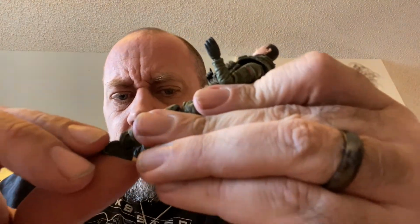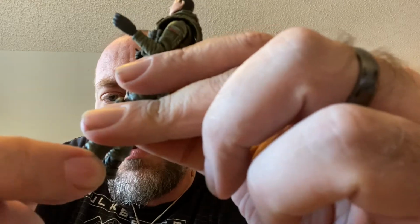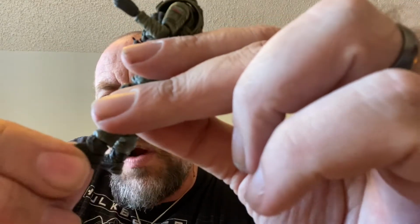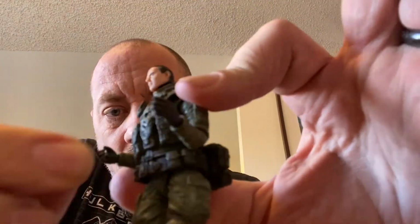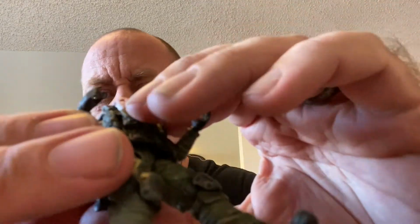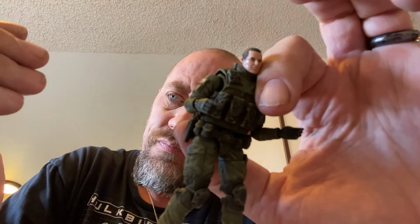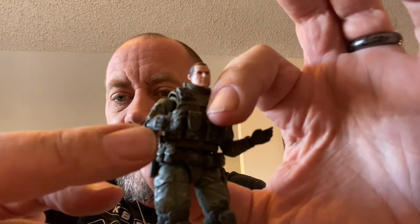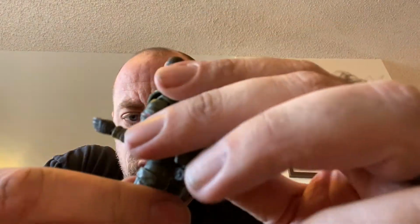And then, so you know what? I think this is not entirely, because the foot is different too. So we've got a swivel hinge at the top of the boot, and then the regular rocker ankle, and then it has the toe joint. This is a different style joint than I remember being on the regular military figures. I could be wrong about that because it's been a long time since I've reviewed one of the regular military figures, but I've noticed one of the things that has come out in the last couple Battle for the Stars lines is a hinged ball joint in the wrists. This has that hinged ball joint, so your wrists are a lot more posable now, which is really cool.